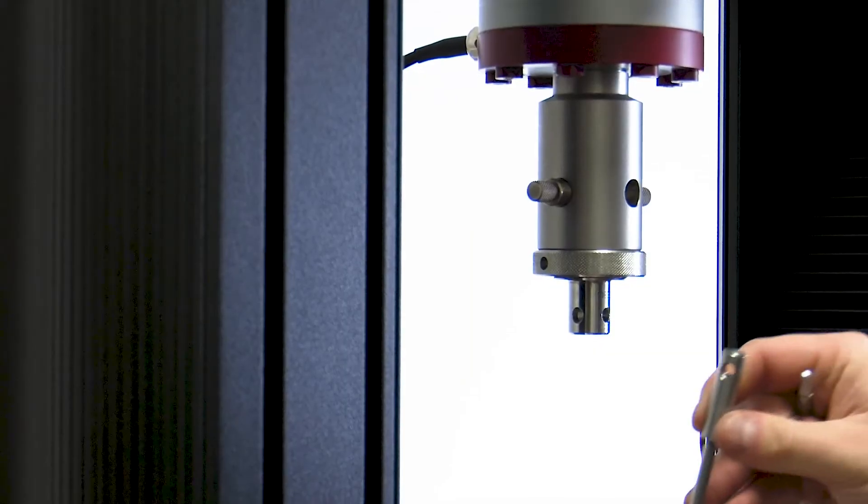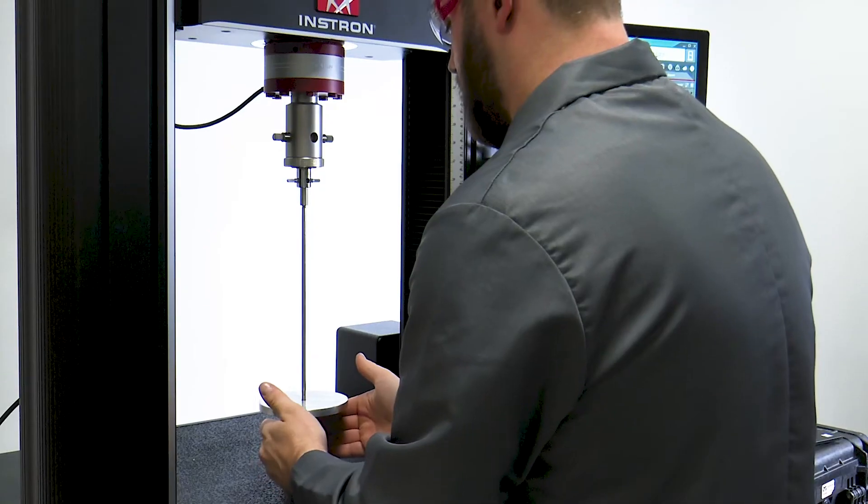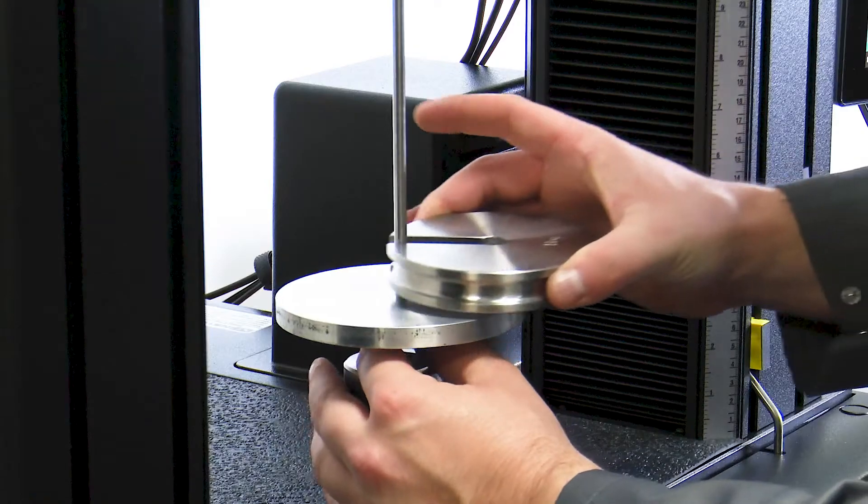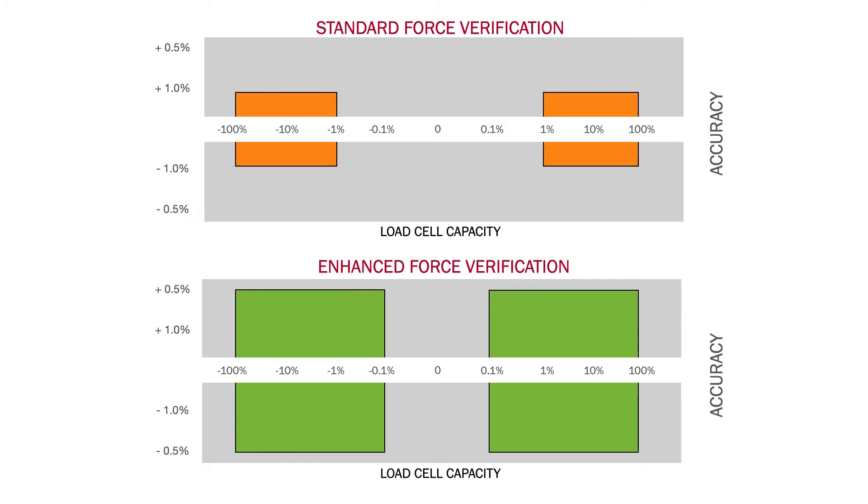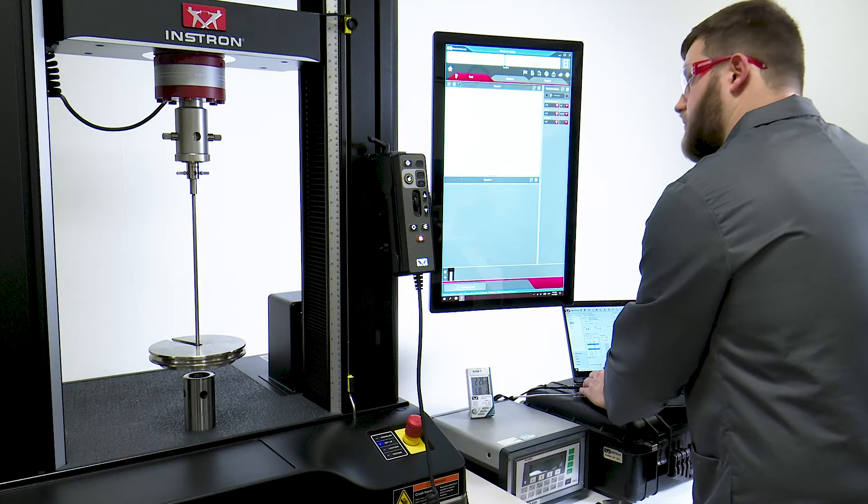INSTRON test systems are manufactured with extended accuracy ranges designed to maximize the usefulness of the system. Our enhanced or extended force verification service provides a plus minus 0.5% accuracy all the way down to the system's lower specification limit, depending on what system you have. This can be as low as 0.1% or one one-thousandth of the FORCE transducer's capacity.